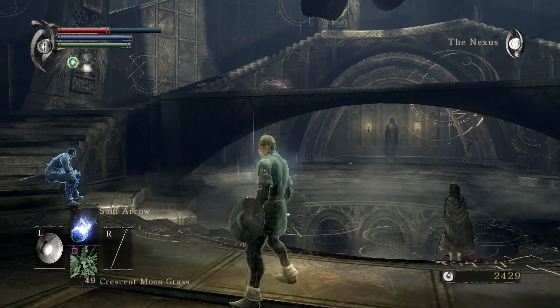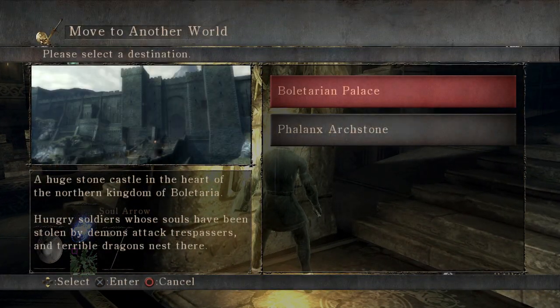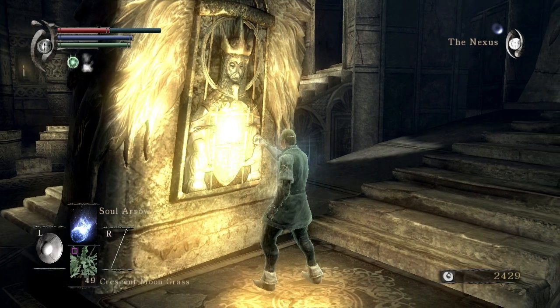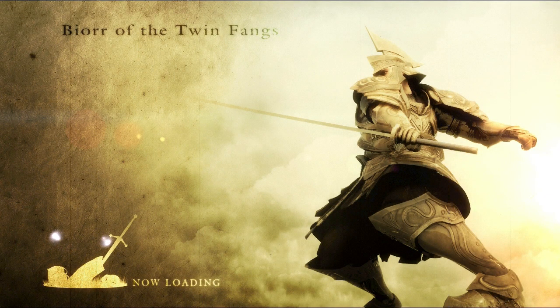So we're going to do a couple things a little bit more slowly, but we're going to start off by going to Boletarian Palace, and then we're going to go to Phalanx Archstone. If you're following this and playing the PS5 version, Phalanx Archstone is King's Path. So the names are very different in the PS3 version. They don't actually have names, they're just named after the bosses. So, yeah. Beol of the Twin Fangs. We will find him a little later on.